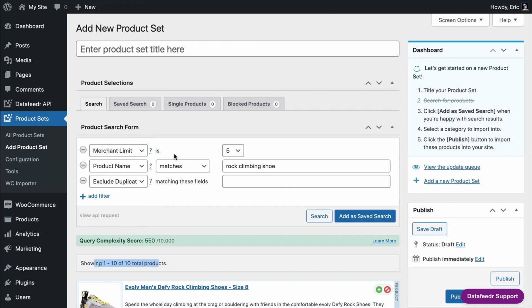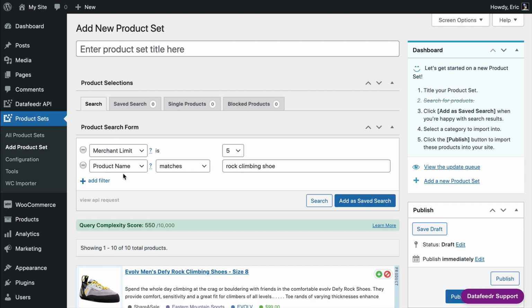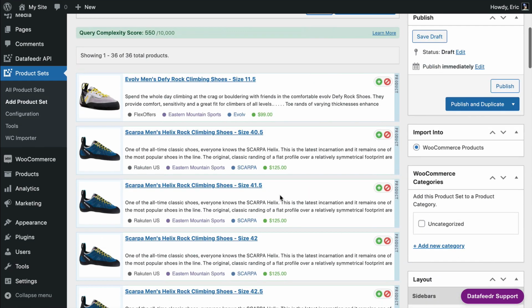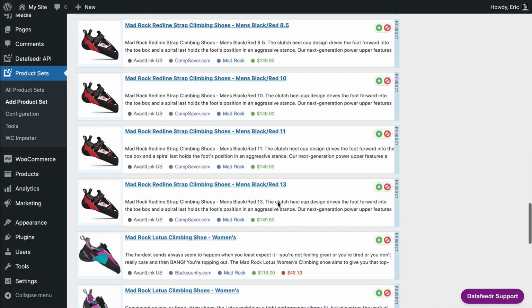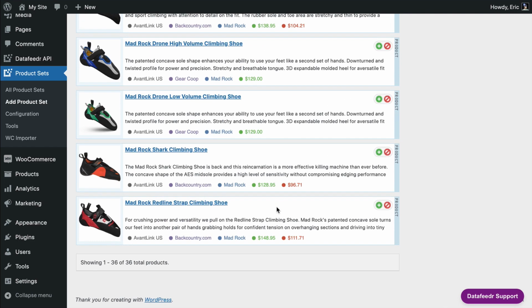We're still working on this feature, so I would highly recommend not using those two filters together. So if you set the merchant limit to 5 and you do your search, then that's going to distribute your merchants more evenly than, say, a basic search.